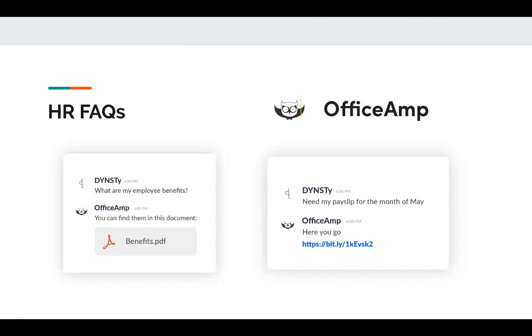So ultimately, you end up saving a lot of time during your day if you use Office AMP and have the knowledge base feature enabled. In case the bot is unable to address an employee's concern, you can still raise a request with the associated category owner, and the category owner would be able to resolve your concern.